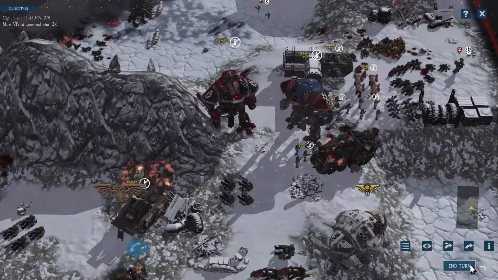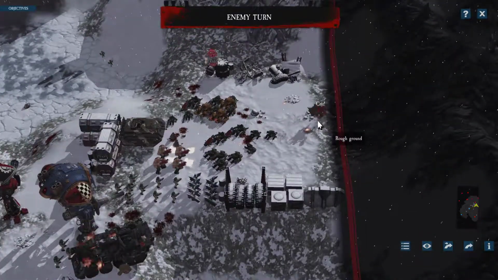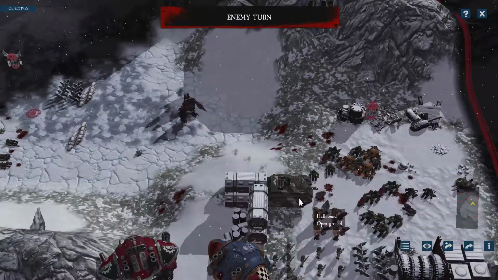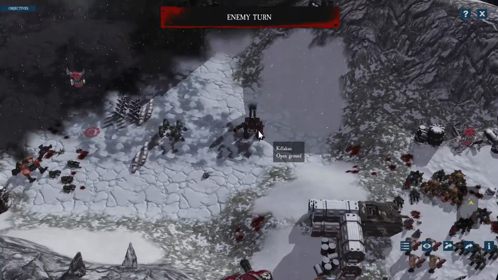We control 2 VPs. We're about to control 4 though. He healed himself, but he's gonna get shot in the back by angry Ogren. Now this shouldn't do very much. This looks like a shotgun blast. I think this has basically no AP damage on the Killican.